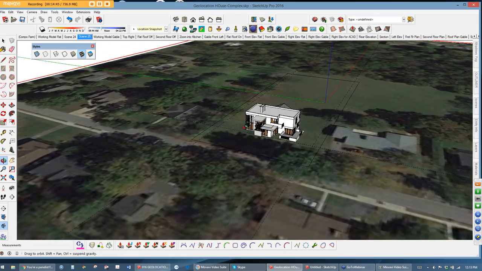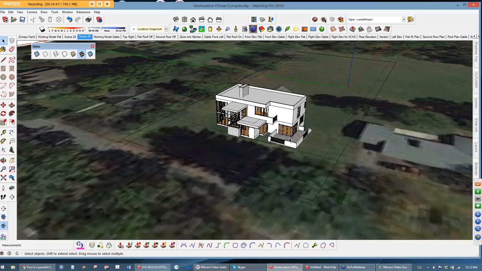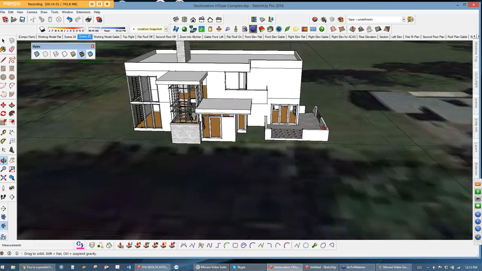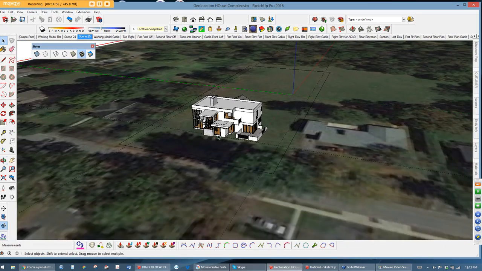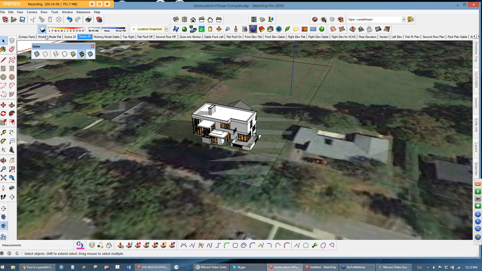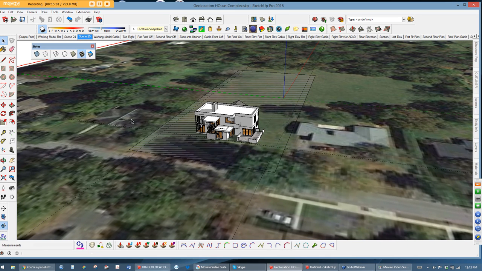Now, you know, kind of what's the purpose of this, right? The purpose for me is context, so I can see how I'm relating to the rest of the world, and shadows. If I turn the sun on here, over here, it will show me.